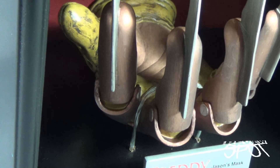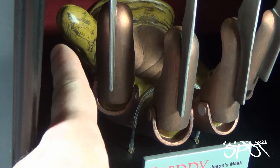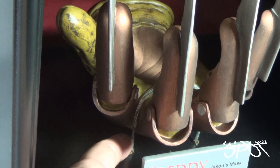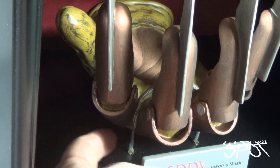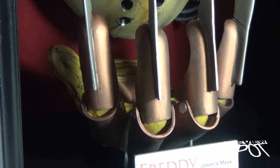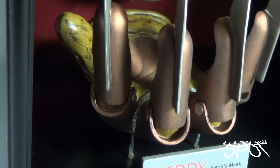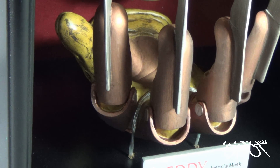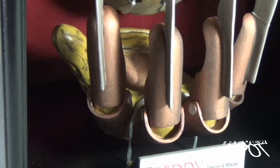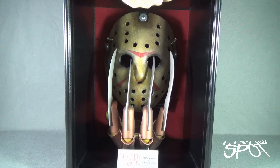The Freddy glove is painted fairly well — not too bad. It does get a little more basic in paint as it gets to the back areas of the glove itself. There's a little strapping that's kind of keeping everything together — I would not remove that, I've left it in there. The paint on the glove is very simplified — that light, almost yellowish caramel color. I wish they had done a little bit more with the paint, but truthfully you're really not seeing it all that much when viewing it from the front.